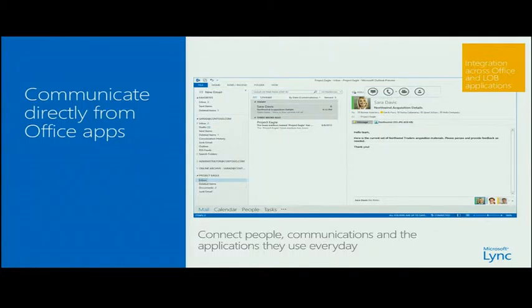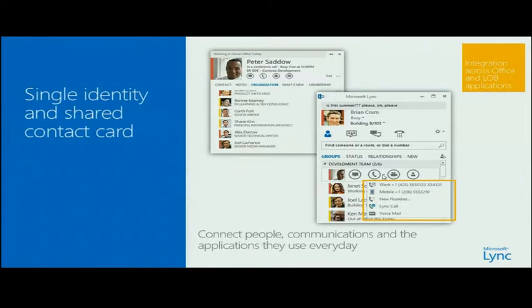So communicating directly from Office apps, and we talk about this, we've always had this with Lync Server and OCS 2007 prior, around the ability to click to communicate. Now, though, what you see with the quick contact card is these icons, and it'll be easier to see in demo how I go and initiate communications, and what the new contact card potentially looks like when I expose and bring that up as well. So I have these peeks where I can drop down from the phone graphic and see published numbers that I have coming in there. And again, we'll say that for demo, so you can see what that really looks like in real life.